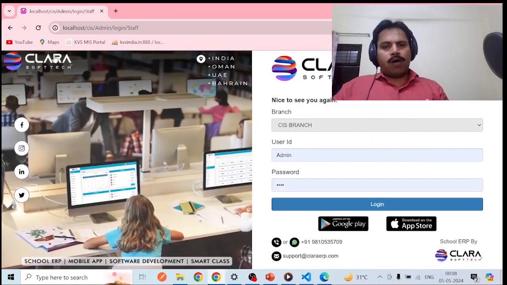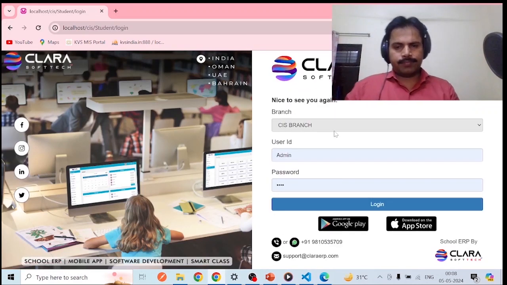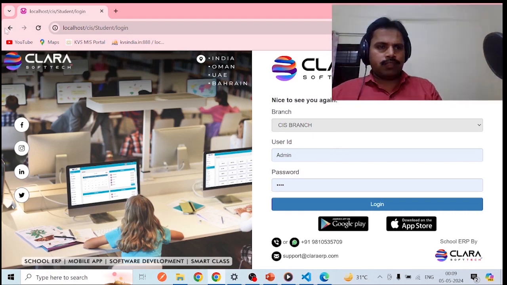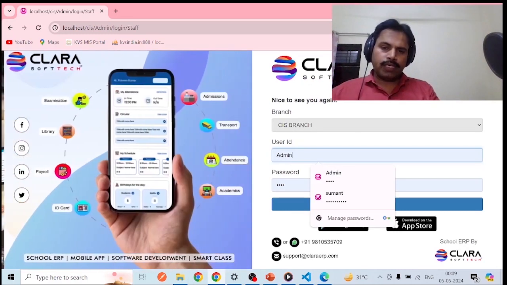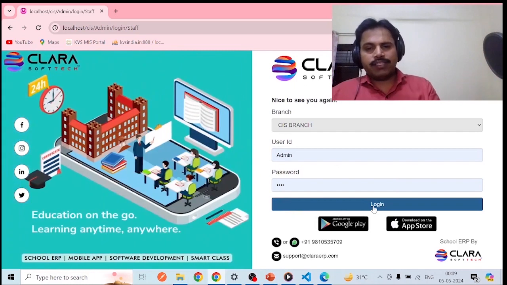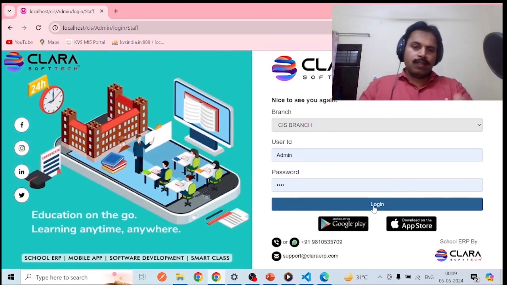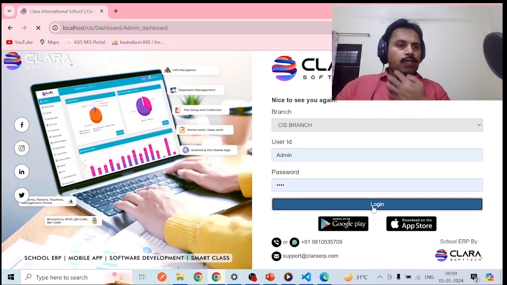Like that, there is a staff login, and this is a student login. Suppose to go to the staff login, type the username and password; using cookies it is a feature of PHP, username and password is saved. I am clicking on login.